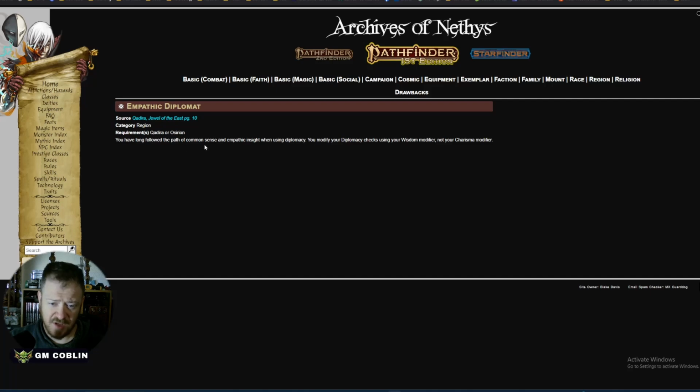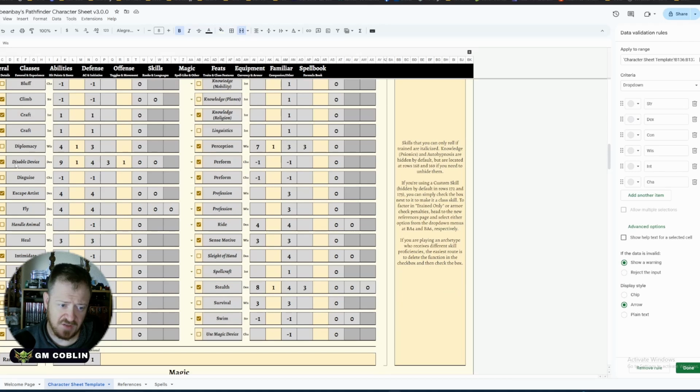And to help out our diplomacy, we're going to be grabbing a regional one, Empathic Diplomat, which is going to allow us to use wisdom for our diplomacy checks, just in case we don't have someone who wants to run a charisma or diplomacy build in the party and they just stab stuff. Now, since our traits give us access to Disable Device, like we said, which gives us a +3 because it is now a class skill, that's going to put us up to a +9. Diplomacy technically is still not a class skill, so you miss the +3, but we still put a rank into it to be trained, and so that puts us up at a +4 because of our wisdom. And it gives us some options whenever we're dealing with either buying something or the local ruffians.